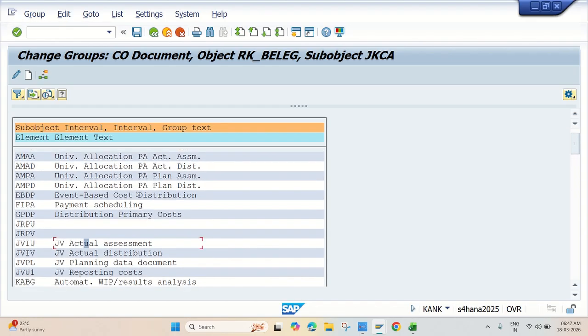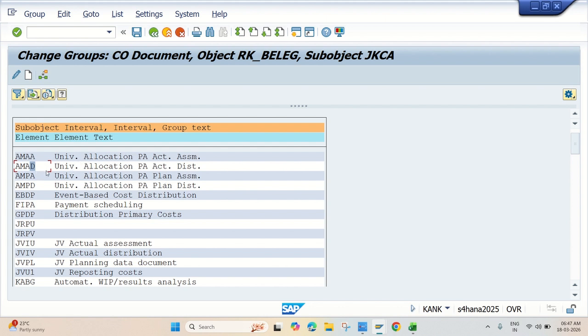Whenever we require, we need to assign for that group. Now we will assign AMAD, universal allocation, accounting distribution.